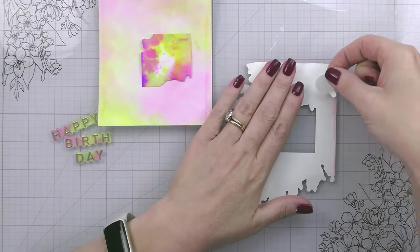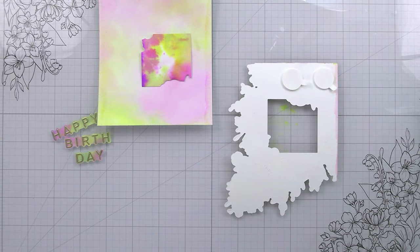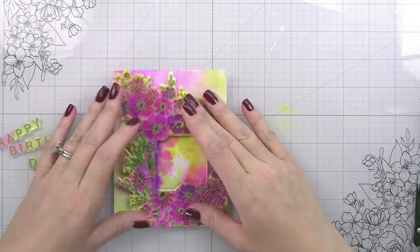So I'm going to use the larger foam dots from Honeybee, and I'm just going to cover this whole thing. I'm over generous with my foam dots. I know that, but I can't stop myself.